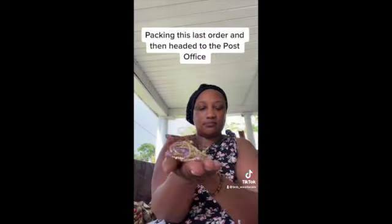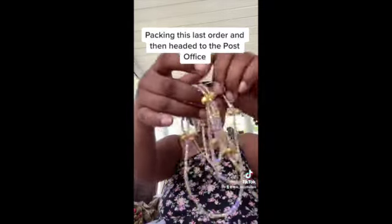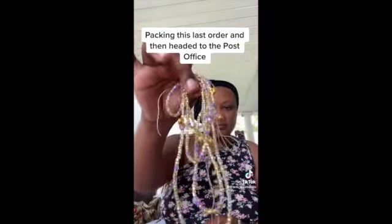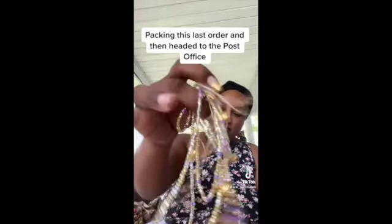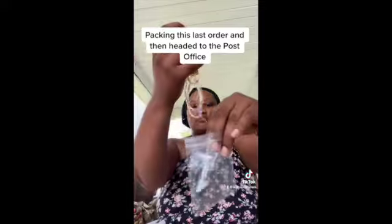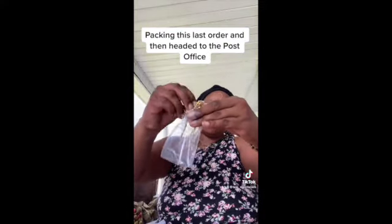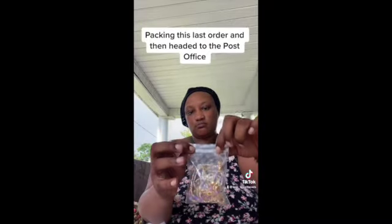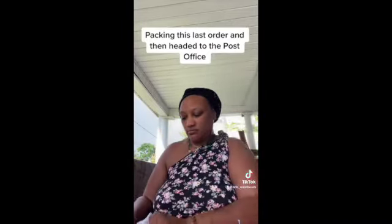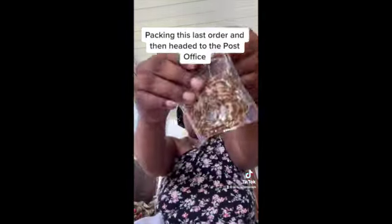This next one, y'all, I love, love, love this one. It's another jingle bell anklet. This has double strung jingle bells on it with gold, clear, and gold beads. I call that my clear spiritual healing mix. So that one is really cute. All these are on nylon string that I'm getting ready to show you, so they will have a permanent finish once you tie them.